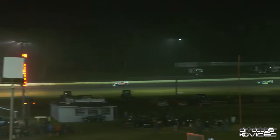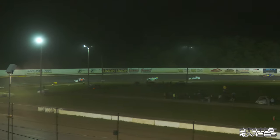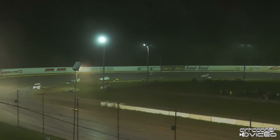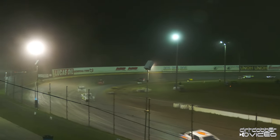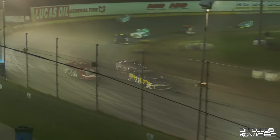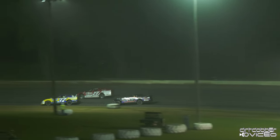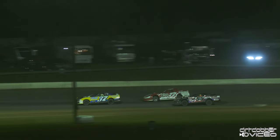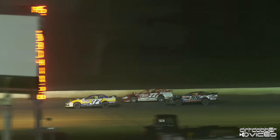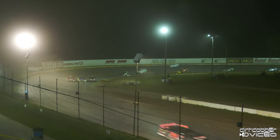There's some great racing further back. There you see turns 1 and 2. Devin Walker, Michael Santangelo, and Cameron Metz. We haven't touched on Cameron Metz since he had the issue on the opening lap, but here he is in 7th spot. So I'm looking at Chad Thrash now. He's kind of brought the car back down to the bottom side of the racetrack. A little character starting to develop coming out of turn number 2 there. See the move over flag for the 86 of Chad Dishman as Ivan Lloyd continues to mount a charge on the field. 4.2 seconds.